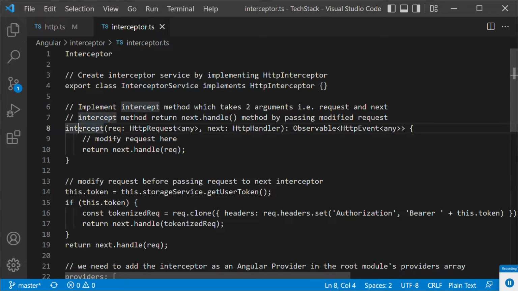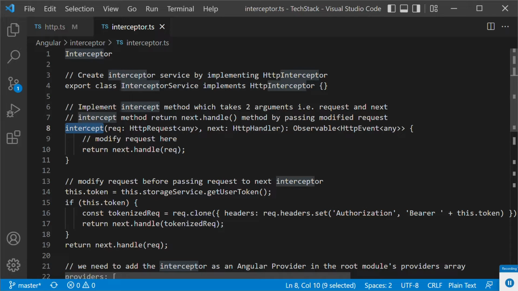This intercept method takes two arguments: one is request and another is next. Request is of type HttpRequest, and the other argument, next, is of type HttpHandler. And this intercept method returns an Observable which takes HttpEvent.